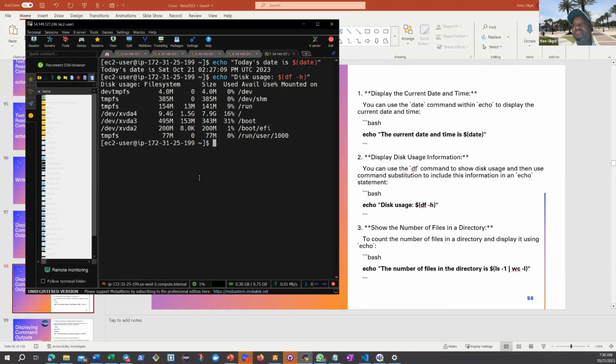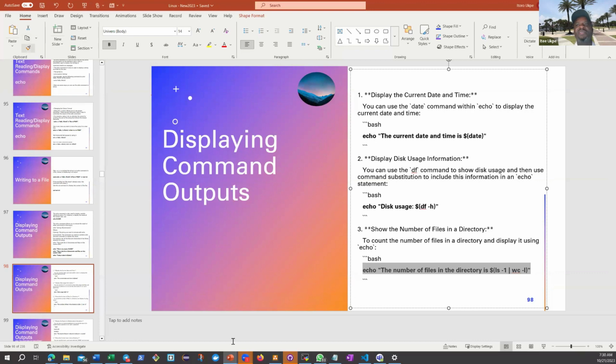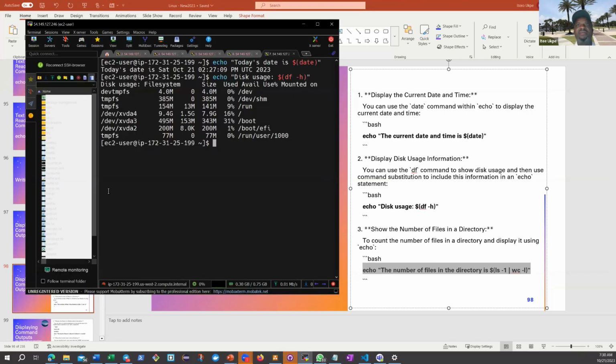So the most important thing is the echo command, the use of echo command, right? You can use echo command in combinations. You can actually write a statement and write a command that it will execute. There's another one here. I can just copy and paste for the sake of time. Right, echo command. What this one does is it counts the number of files in the directory and displays it. So ls is to list the directories and files.